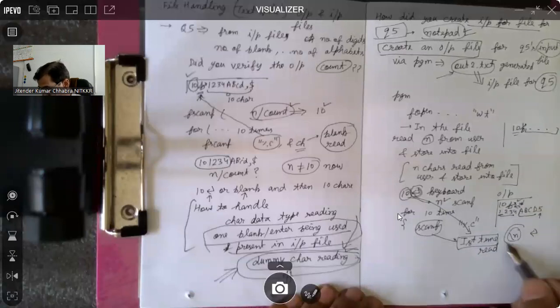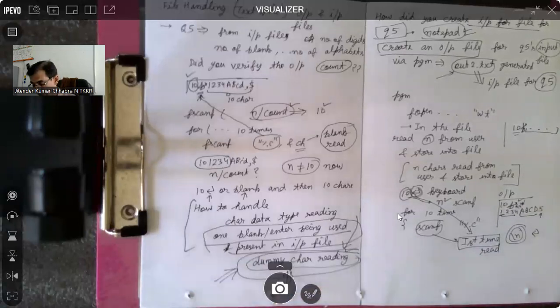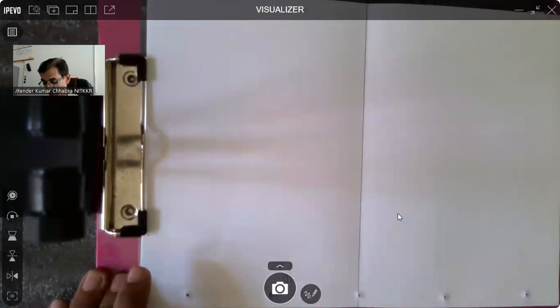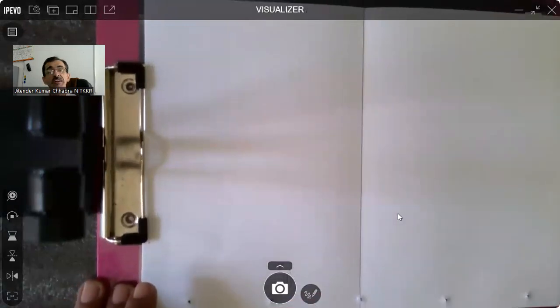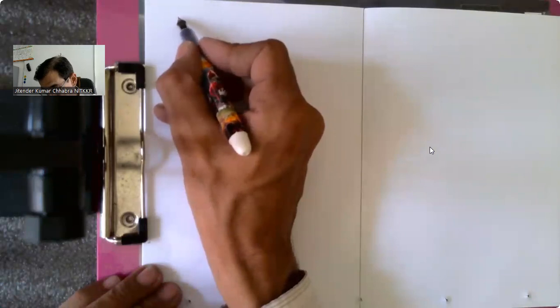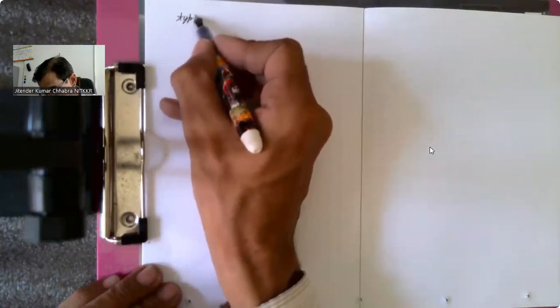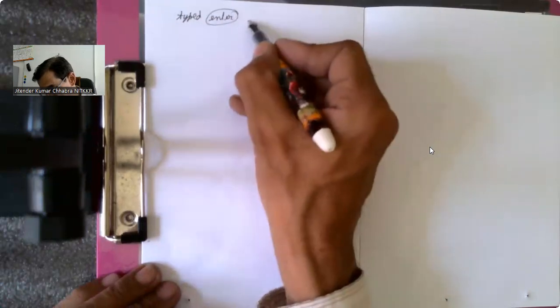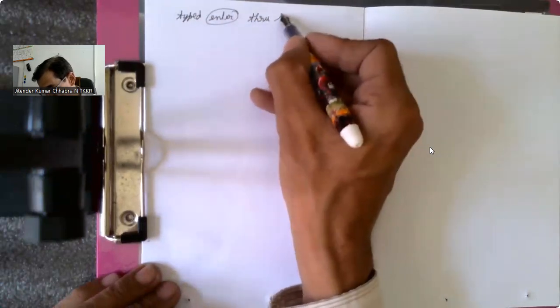So this enter pressed is always creating a problem, and it will create a problem every time you use any kind of character-based input, not only with files, even with normal data types also. So how do we solve that? The problem in this case happens because I typed the enter through the keyboard after n.